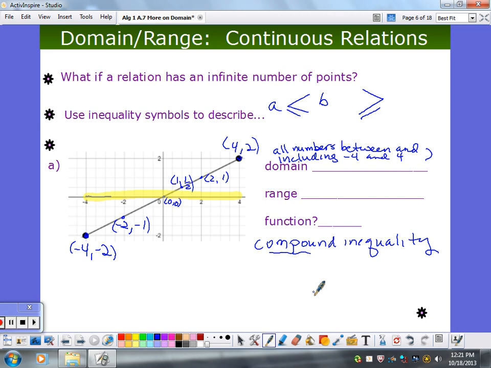So we're going to use and, because what's happening here is I want to say that, well, I know the x's are less than 4, right? Not only is it less than 4, can it be 4? And what else? X is bigger than what? Yeah. Is that true or false? X is less than or equal to 4, and x is bigger than -4.